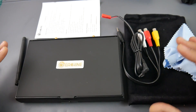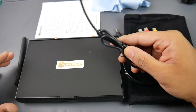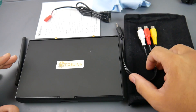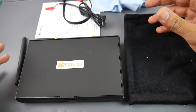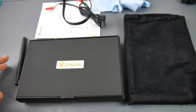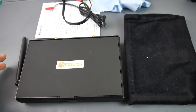Here's the full package — everything it comes with. The cleaning cloth, the manual, the external power cable — this takes up to a 3S, possibly even more, we'll check the manual. The AV input here is so you can connect it through some kind of antenna tracker or another ground station to route video here. You also get the charger, which is rated at 12 volts 2 amps, so it charges at 2 amps.